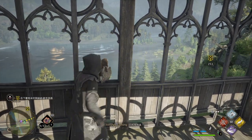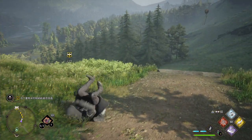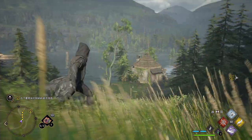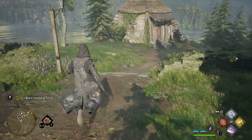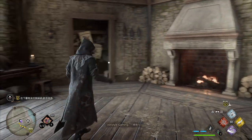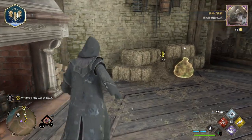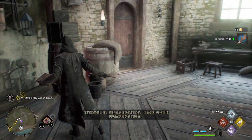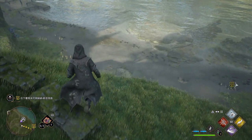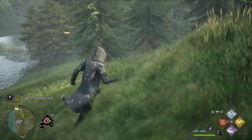Expelliarmus! Levioso! Revelio. This looks intriguing.